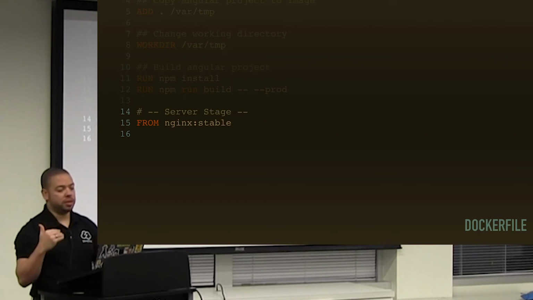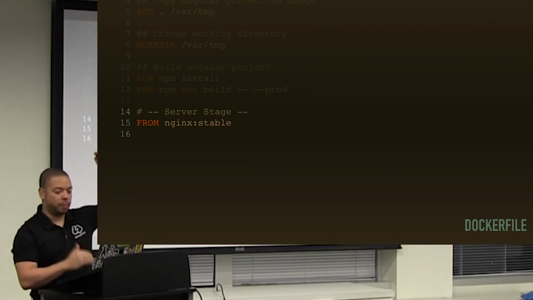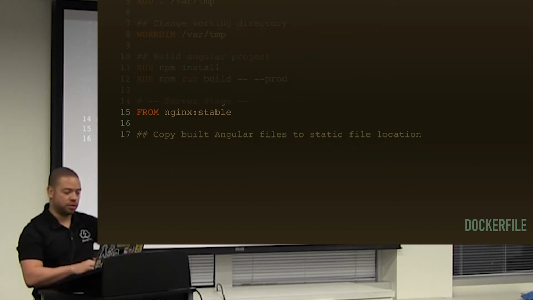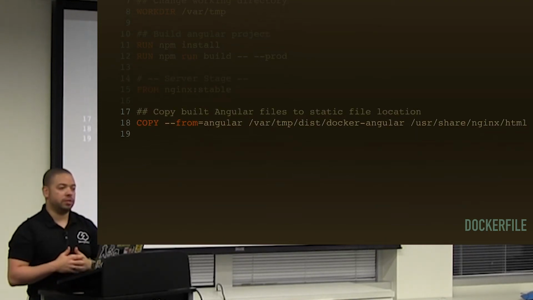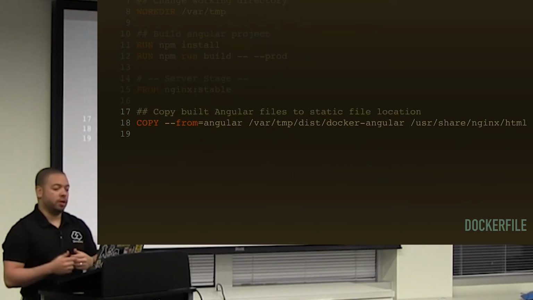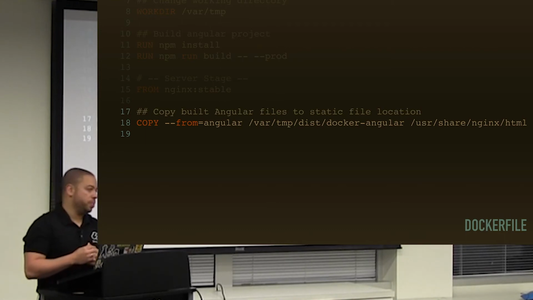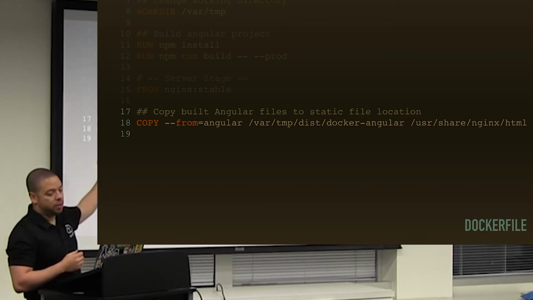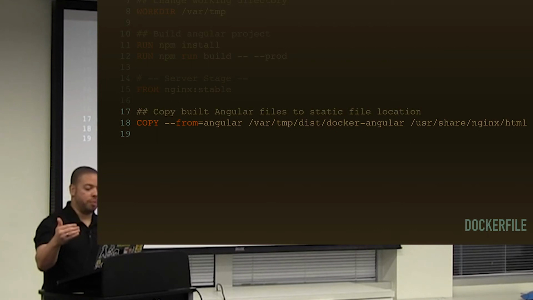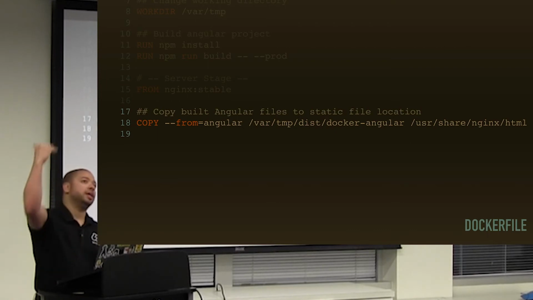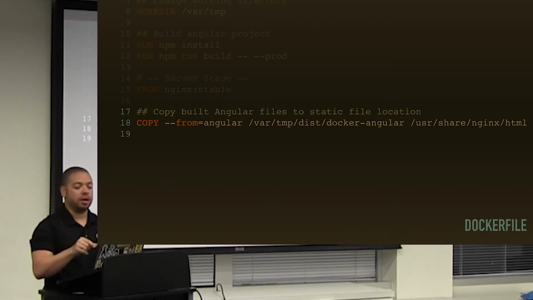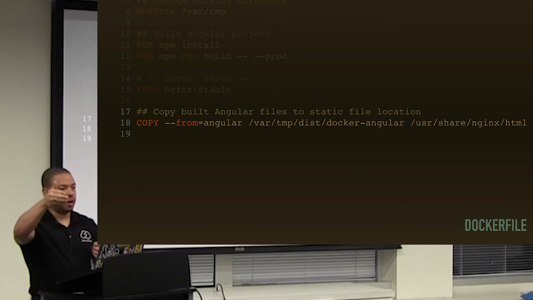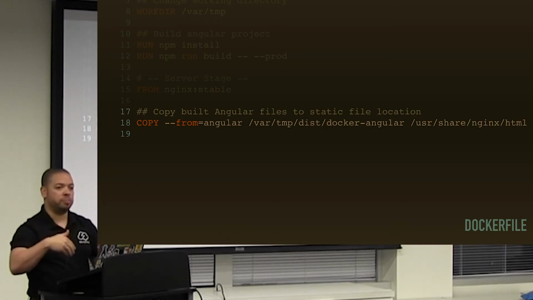This image doesn't know anything about the first stage. But here's how we're going to make it know about it. We're going to use the COPY keyword with the --from property, and we're saying from our Angular stage, copy /var/temp/dist/docker-angular, because it builds inside the dist folder by its project name.